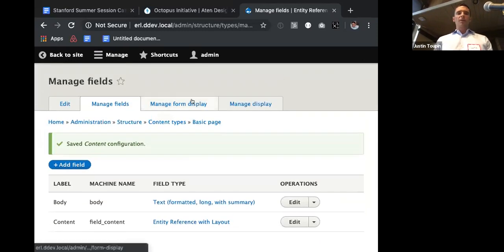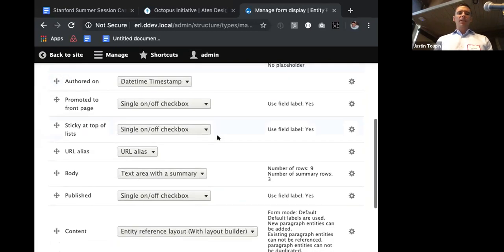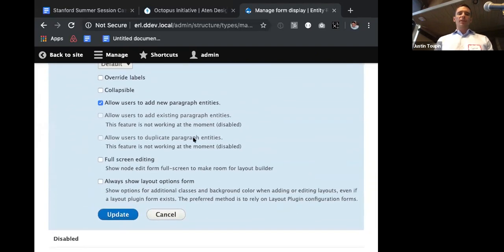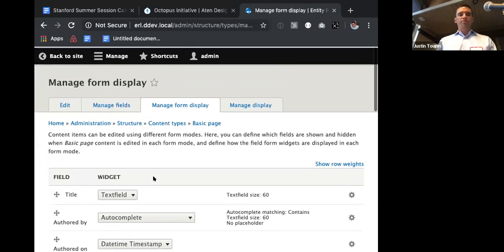There we have the field. We will also have a few options on that field for the widget. None of this is really worth getting into right now. The one thing that is perhaps worth pointing out is if you're thinking about building custom layout plugins, you can create those plugins or those modules in a way that extends this form as well, so that you not only get custom options with the edit form, but you can manage what those custom options are. And time permitting, we can look at what some of that looks like too.